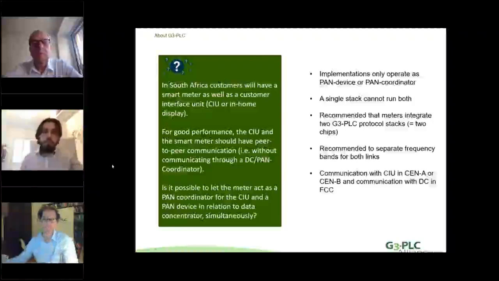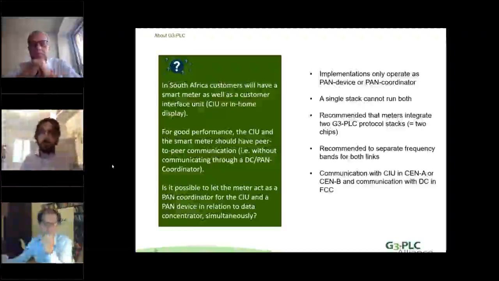It's also important, while we discuss separating the two paths toward the data concentrator outdoor and the customer unit inside the house, to separate frequencies as much as possible.